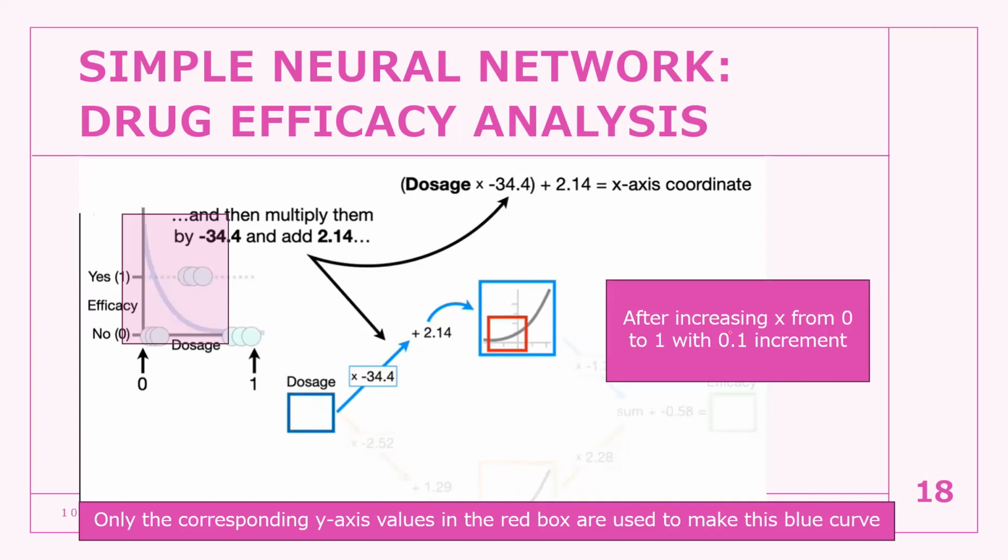Now, we had two values, right? So this is your first side. Now your value will range from 0 to 1. That's what the dosage is, from 0 to 1. So you will increase the value from 0, then 0.1, 0.2, 0.3, and you get corresponding y-axis values here. So if I apply from 0 to 1, this is the curve that I'll get using soft plus. This is the output of the top part.